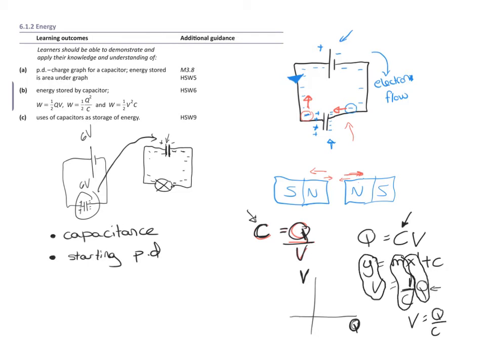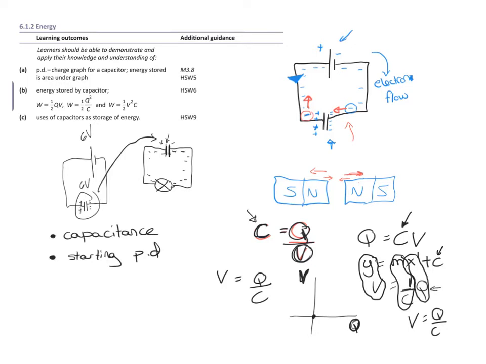1 over capacitance. Always use this format, always rearrange your equation to leave your y variable, the one that you plot on your y-axis, by itself. In this case, our y-axis is V, so I simply made this the subject of the formula and brought over C. So always make sure that whatever's on your y-axis stays on its own, and everything else works out from there. And I know that this doesn't have a y-intercept, so that means my line starts exactly at the origin.